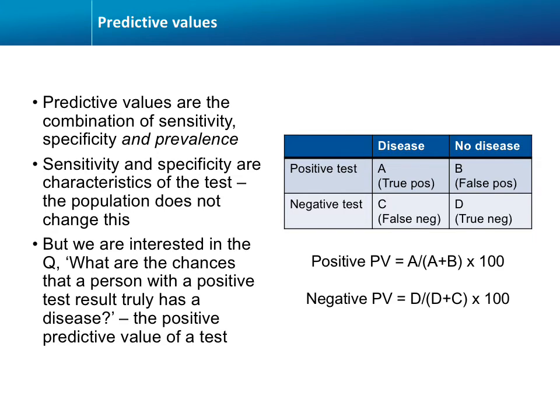And the predictive value of a test will vary depending on the prevalence of disease in the population. And so if a disease is quite rare, you're more likely to get false positives. If a disease is really common, you're more likely to get false negatives, that kind of thing.